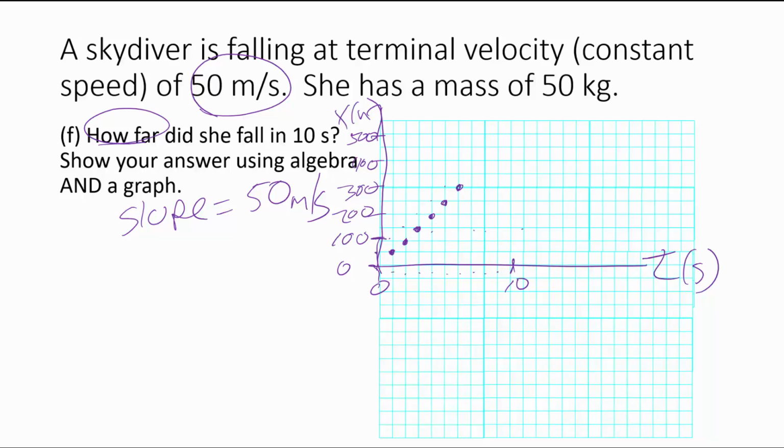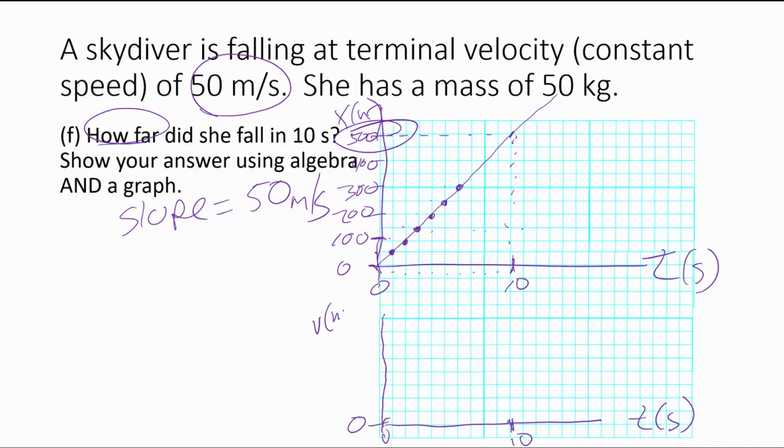Okay, and again, remember that you guys want to use grid paper and a ruler for this, so to draw the best fit line. And so I want to know where she's at 10 seconds. So I'm going to follow up from 10 seconds to here, follow that over, and then we see she's at 500 meters. That's one way to do it. To me, that's a little trickier because then you're trying to plot the slope on here rather than knowing what's on the x and the y axis. So I'm going to try this again, but I am going to do a velocity graph this time.